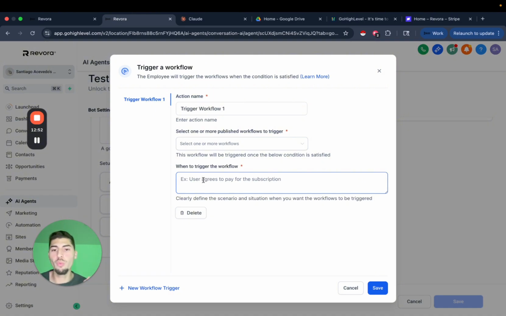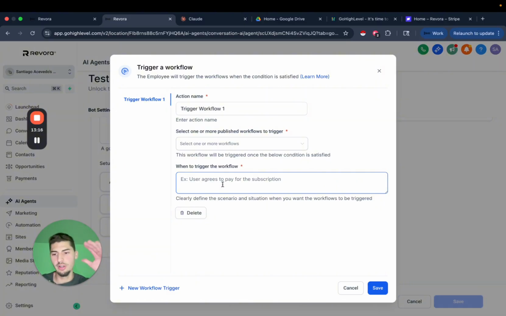If you aren't familiar with what workflows are, these are automations that get put in place around the AI. For example, you might want it to drip into a follow-up sequence after it's identified a certain situation. So if you're done collecting details and qualifying a lead, and now you want to put them into a long-term follow-up sequence, you don't want to keep the AI running for that, right?